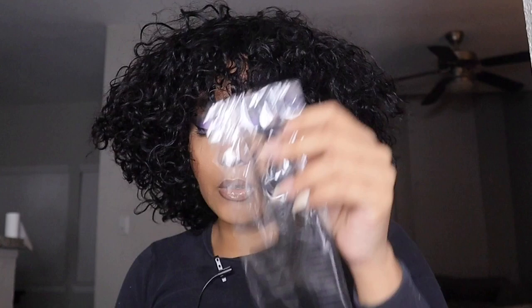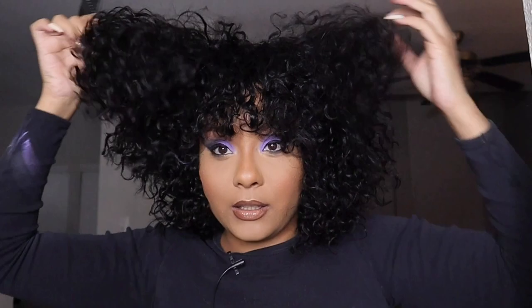What I'm going to do is pick the hair out first and then wet it, because I want to show you what it looks like when it's really big. They also sent a comb in the package that looks kind of like a pick, so we're going to pick the hair out to see how big it gets. There is very minor tangling on the hair, which I really appreciate.